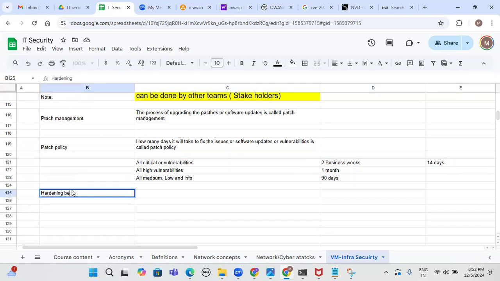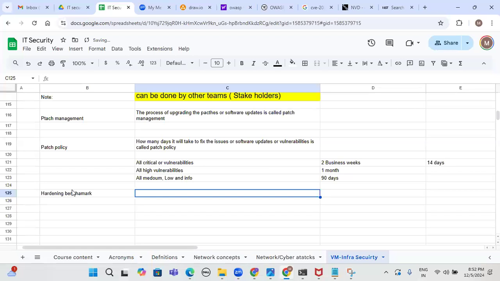Hardening benchmark. What is hardening first of all?